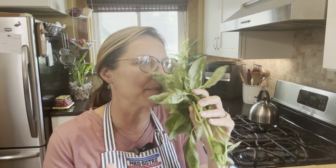Right? I want to add this to tomatoes and eggplants and bell peppers. I want to put it on salads. I want to do all kinds of stuff with it because that's just what it's good for. That's where it shines, when it's fresh and added to other fresh ingredients. So to cook with it, if you are doing anything even remotely Italian-ish, add basil.